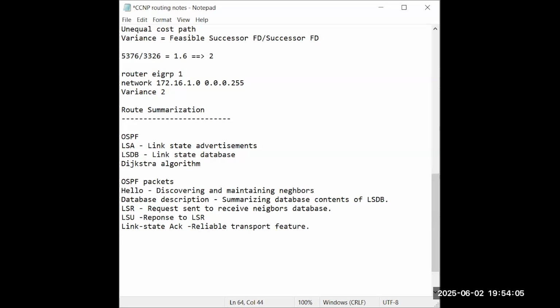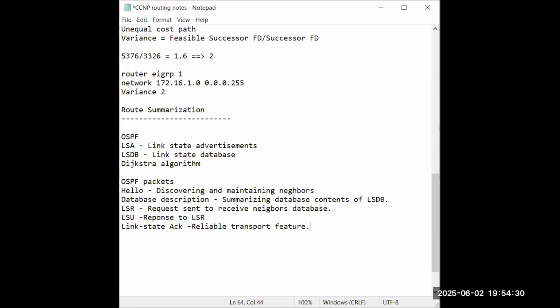Saying, okay, the path between the LSR, LSU, and the acknowledgement, the path which is going to exchange the database information between the routers within OSPF, is reliable. Got it? That is the link state acknowledge.